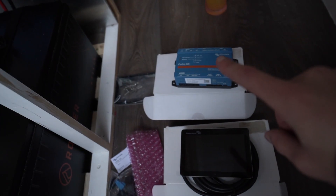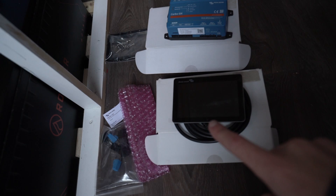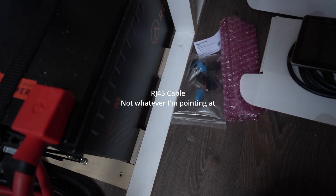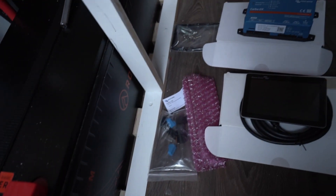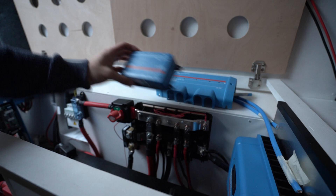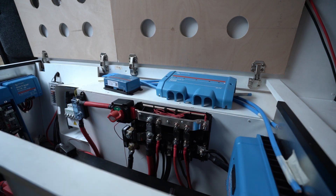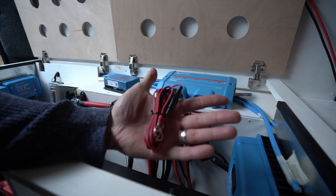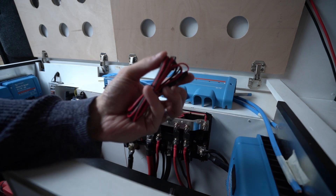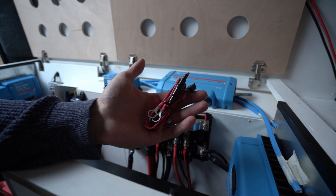We just need to connect it to positive and negative, connect this with an HDMI cable, and for the multi-plus we just need to use an RJ45 cable and we should be good to go. I don't know where this guy is going to be mounted yet, but for now we're just going to have it sit up here. The kit literally just comes with the positive and negative cable, so once we connect this to the links we should be good to go.